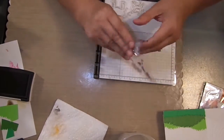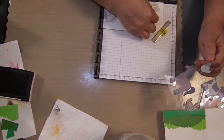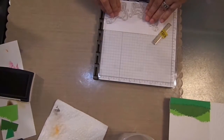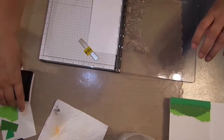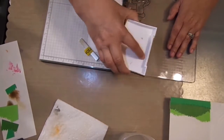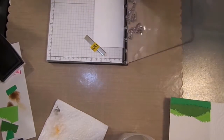Oh, I got to do my little chickie, because the other one was a cat. We got to put him somewhere. Let's put the little chick somewhere. And the duck. Okay. Now let's close this up. Turn this over and let's stamp away. So I'm going to ink these up and then I'm going to color them with the watercolor and then I'm going to fussy cut. So they're going to be made into die cuts to add to the card.